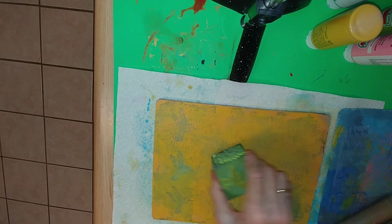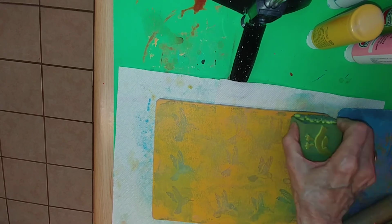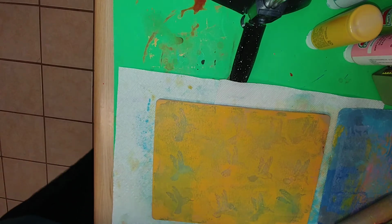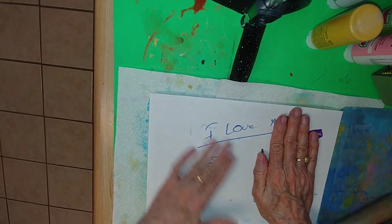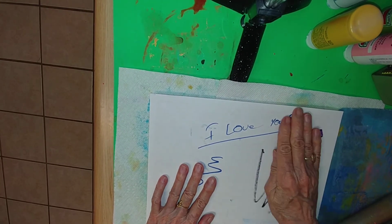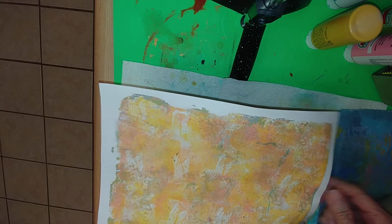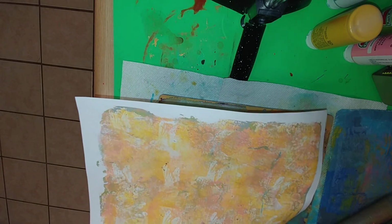Little bird design. Now I'm getting the bits from underneath, and that turned out really pretty. You can see the flower stamp from before, and the bird stamp is barely showing. So I'm going to try that again.